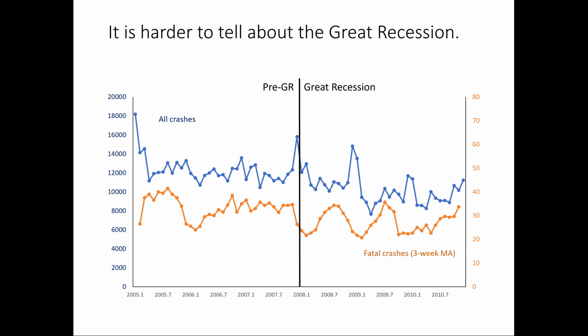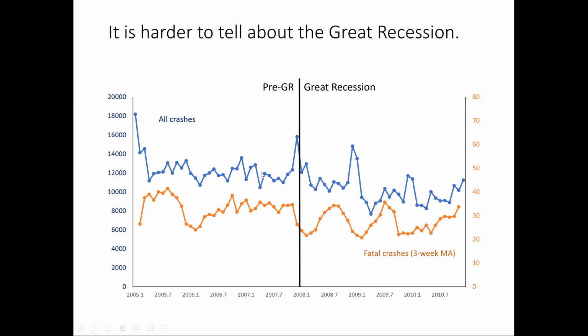I've got the data going back further. This is the data from the Great Recession. I haven't yet estimated the full time series model. The black line here is the dating of the Great Recession, so pre and post the Great Recession. And you can see, relative to what was a flat trend, particularly in 2009, when the unemployment rate is at its peak, I think, Jim, is that the peak unemployment, 2009 or 10? Vehicle miles crashes are definitely lower in 2009, 10 than they were prior to that.